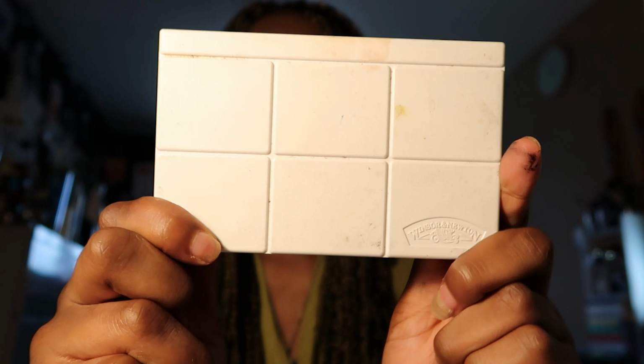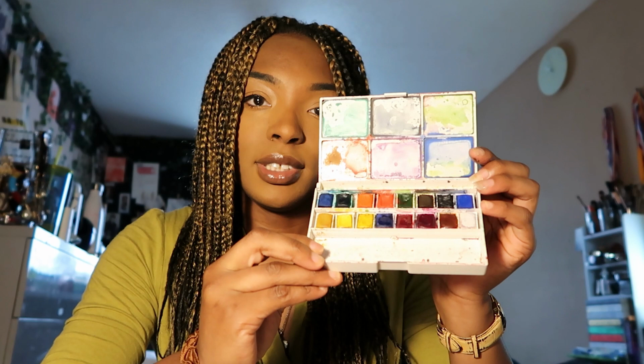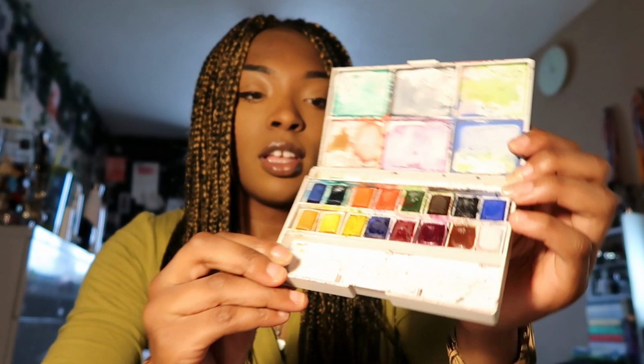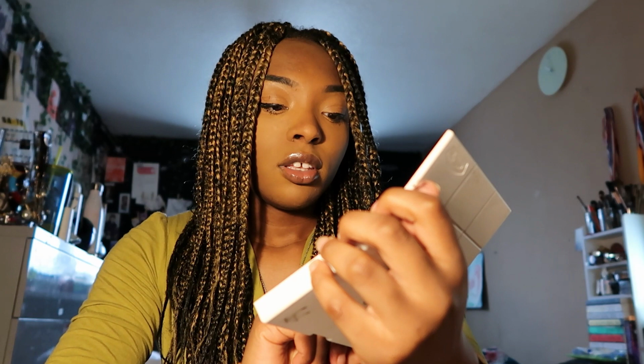Next, my favorite medium, my watercolors. It's this small little packet, and it's Winsor & Newton. I got this off of Amazon as well. I think it's a set of 16 paints. And I also got this eraser with it.